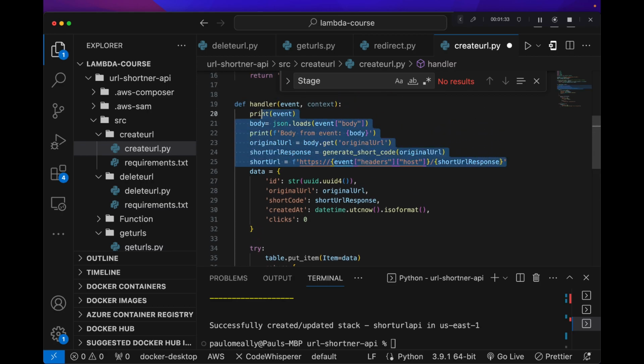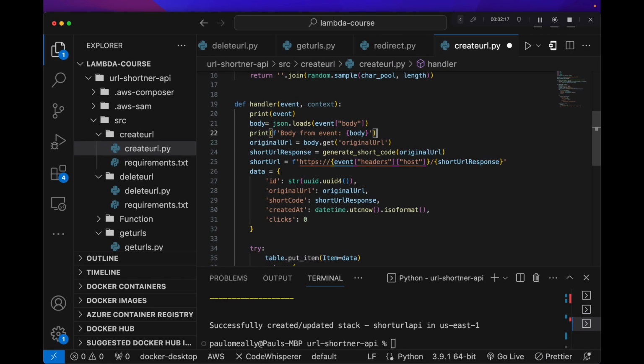Also, we need a way to detect which stage. Typically, a stage would be linked to an AWS account, right? You may have your dev account, which you use just to do your development, and once you move into production or testing, that stage variable will change. So one thing we'll do here is maybe treat this version of our code as the dev or let's say QA stage. And once we move into using our own domain, we'll just change that stage to another variable like prod. And so we can use our code to check whichever environment we're running in and compute our URL. So how do we get the stage though?